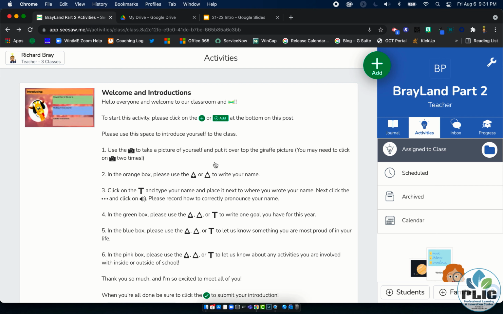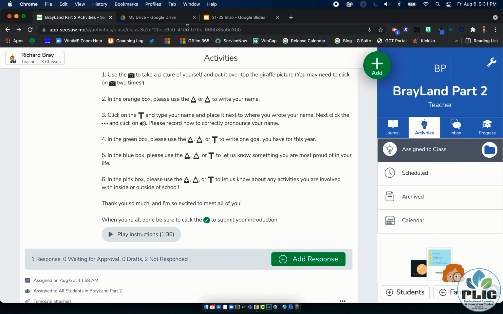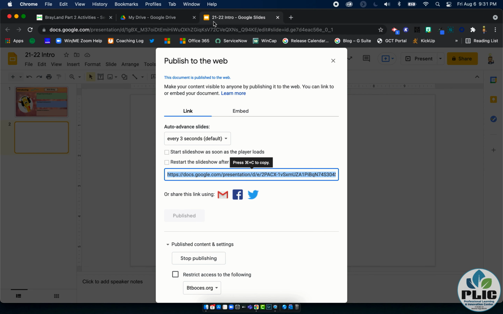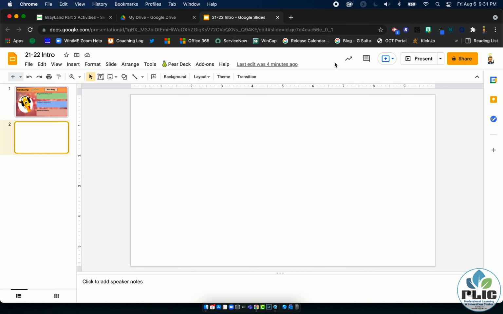And then once we get those responses, we're going to put them into our slide deck. And that link will constantly auto update after it's been published to the web. So there you go. That's how to do it in Seesaw. In the next section here, we're going to look at a little bit more general things. We're going to look at assignments and how they apply to both Schoology and Google Classroom.